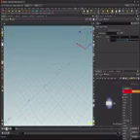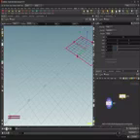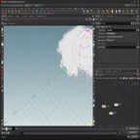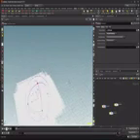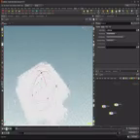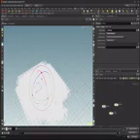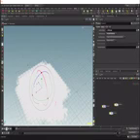So if I do something like a grid, and then I make that visible, and then I come up here, we'll see that we have a lot of those clouds. Even though it's not creating any memory overhead, it does cost a lot on the GPU to actually display these things. So before we get deep into this instancing, we're going to create a proxy of this VDB cloud so that we can use that to display, and the volume will just be a render time thing. So how do we do that?